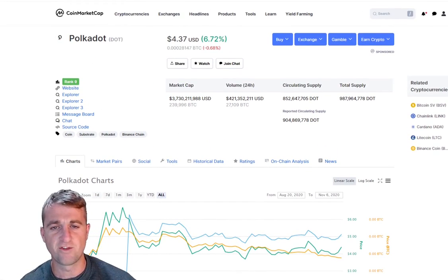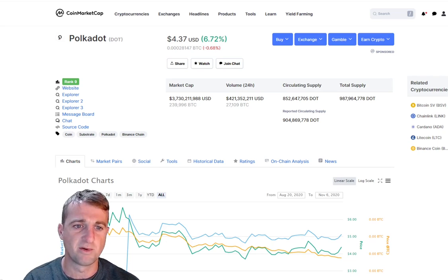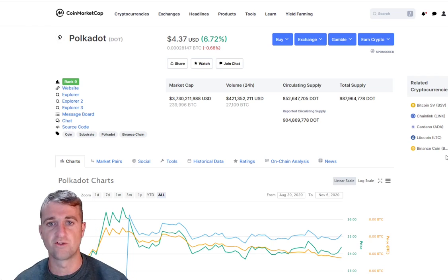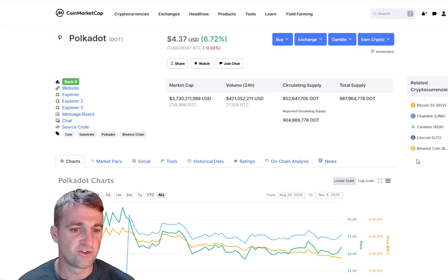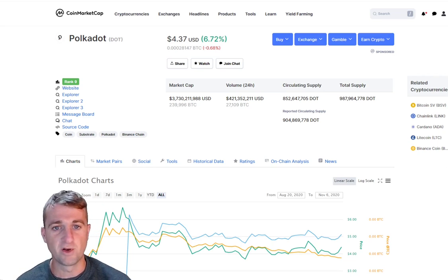You can also stake on Binance. You get quite a good earn at the minute. I think it's around 16%. Personally, I've not done that. I prefer to keep my coins and tokens off the exchanges. What we'll do next, we'll just jump over to the charts and have a look where I bought in, and then where it could potentially go.